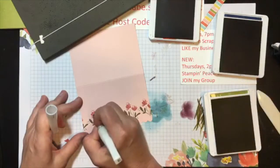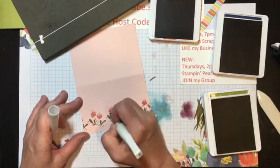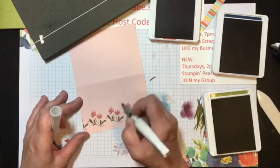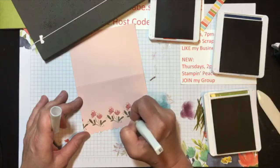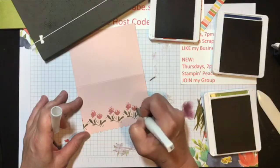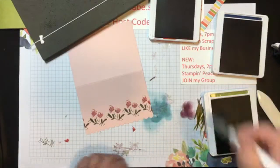So I think we should make a tag to put on a simple gift bag. You know, you don't have to spend a lot of money on those expensive gift bags. Just get something plain and dress it up with some paper or tag or ribbons, okay? I know you have plenty of stuff in your craft room to work with that you can make a simple, pretty, occasion-appropriate gift bag. Okay, so I've added my Wink of Stella.